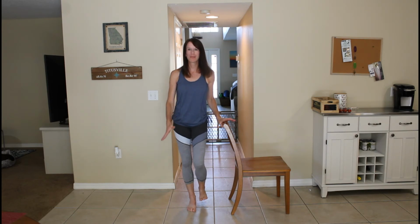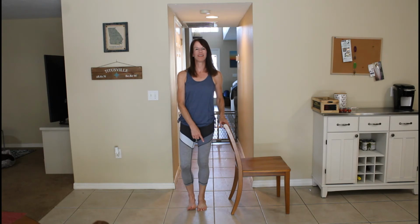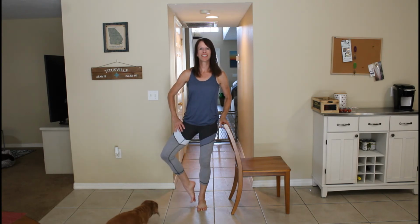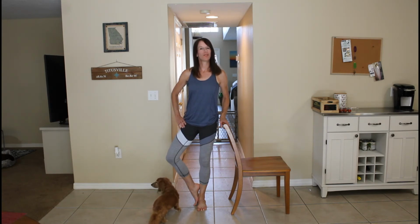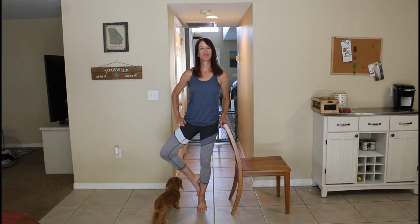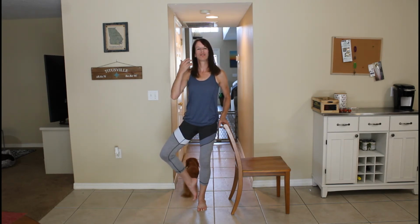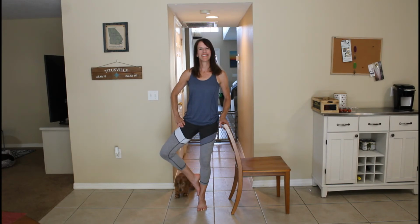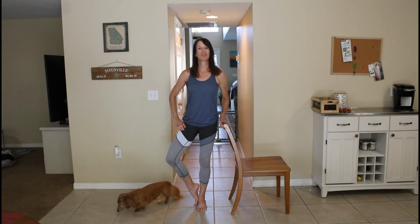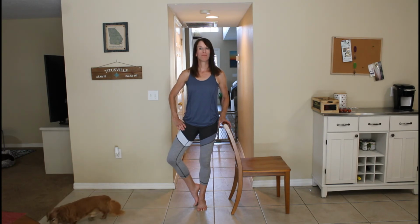So moving into tree pose, leg closest to chair, firmly planted into the ground, soft bend in the knee, open up your hip, bring your toes to the ground. And so at this point in time, you know what progression works for you. And so as you go through this, I want you to challenge yourself. So if your toes are on the ground, maybe bring your toes a little bit off the ground, maybe even a little bit higher. Or if you're comfortable with your toes on the ground, and you don't want to move them, maybe rest your hands lightly on the chair.